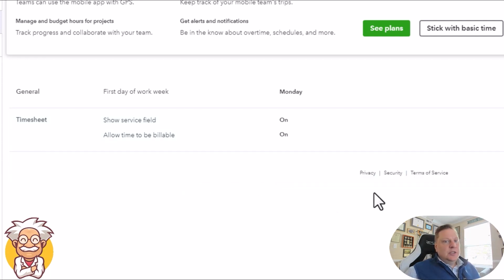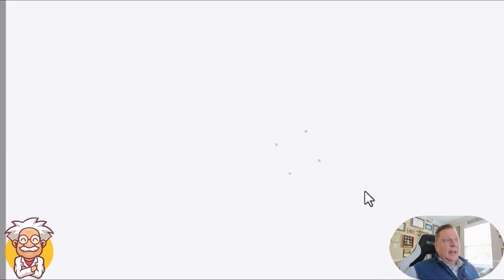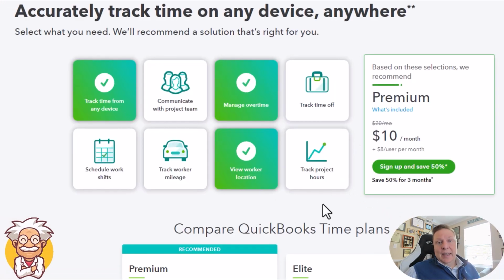Those are the basic features. It's really simple. QuickBooks Time is great. I utilize it. It's a great feature, and the basic will meet a lot of people's needs. No need to upgrade. However, let's go ahead and look at the different upgrades they have here.